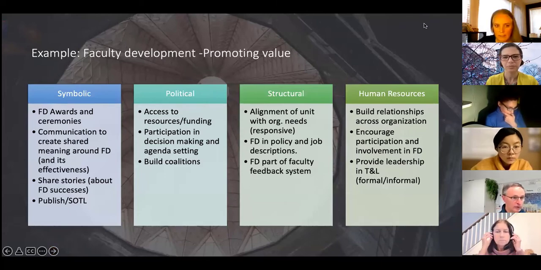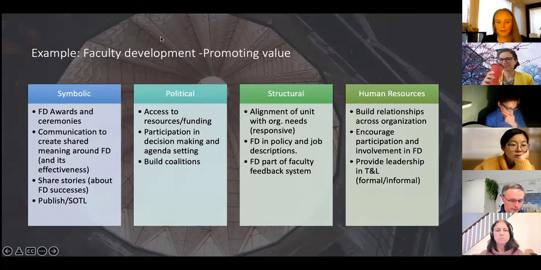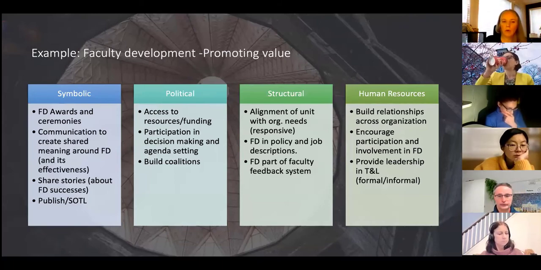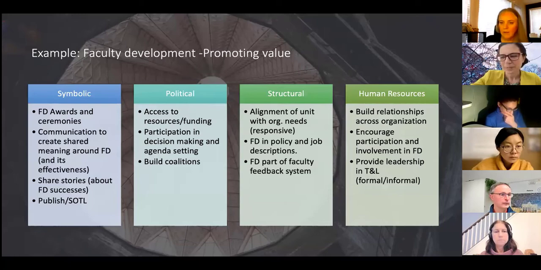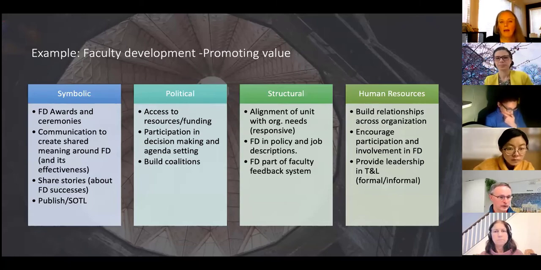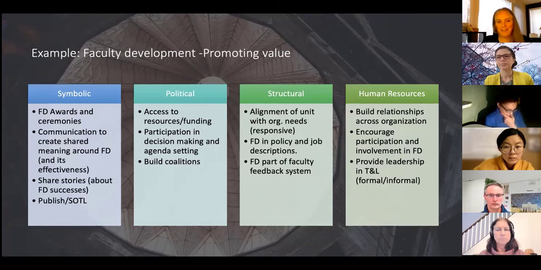So here's an example, and when there's no right answer first in each of the frames, it's just your own thoughts and ideas around what this might be. So I thought for myself, one of the things I wanted to do locally was look at how I promote a sense in my faculty that faculty development is valuable and is something that should be both funded and participated in. And then I thought, what could I do to increase people's sense of the value of faculty development?